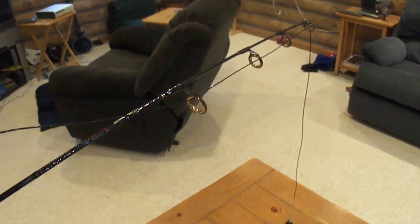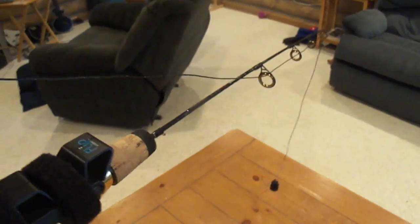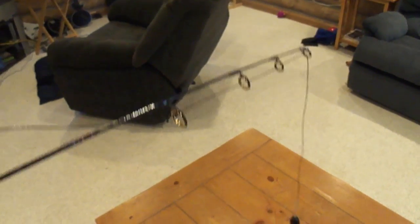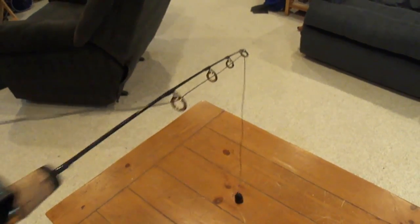Kinda interested to try this out. It shouldn't put too much pressure on the cable because I'll be using the rod as a shock absorber, and I'll be able to see the fish bite when they hit that jig because it'll be down viewing position. Kind of excited to try this out.